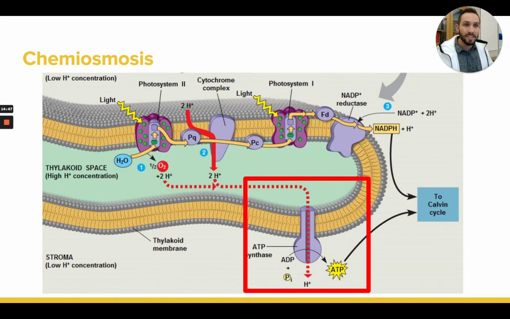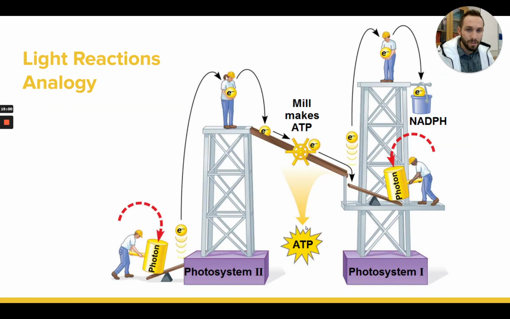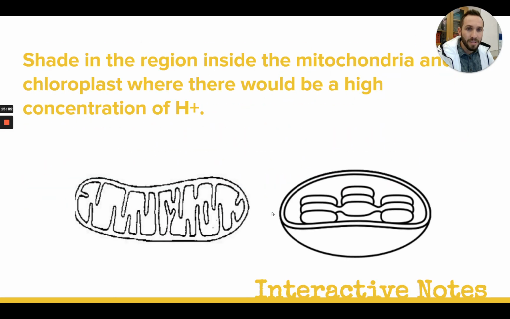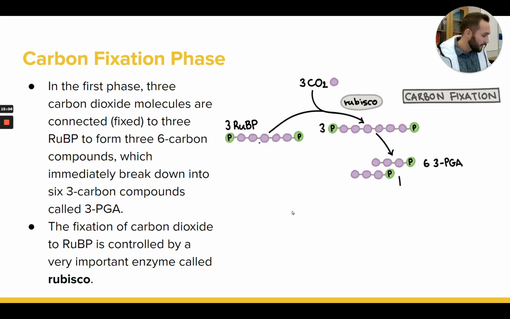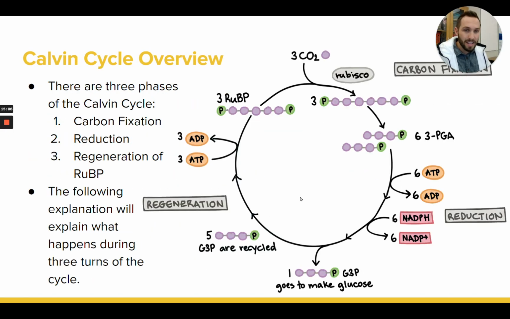Now in photosynthesis, there is some ATP that's being made inside the chloroplast. But be careful, because this ATP that's being made in photosynthesis is immediately going to be used in the Calvin cycle. So we did make some ATP, but then we're going to use it immediately here in the Calvin cycle. And so really there's no leftover ATP during photosynthesis. There's not an abundance of ATP that's left over that the plant cell gets to use.